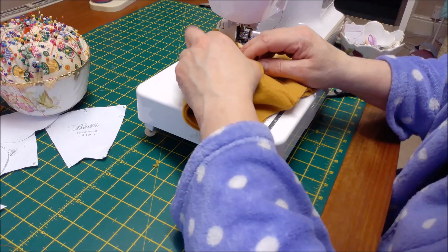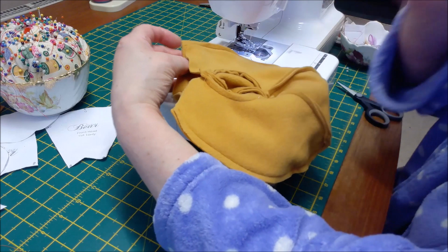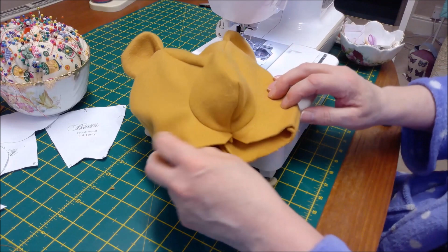And turn it over. That's just caught there, look, but I'm quite happy with that because it's 1/8 of an inch on that bit. I'm not happy with that bit because it's hardly anything there at all. So obviously the underneath must have moved. Right, once you've checked it, made sure that you've caught all your seam allowance in and everything looks good, that's what you've got so far.